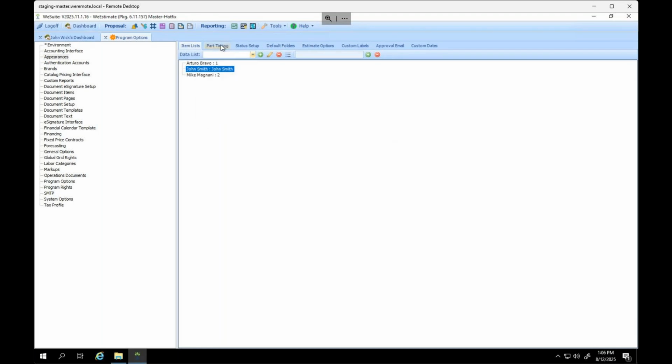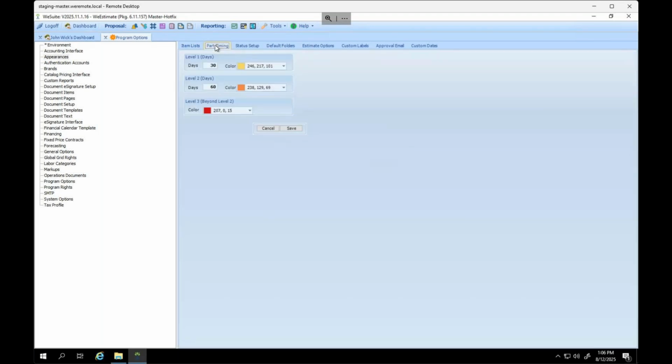So the next one I want to talk about is part timing. This gives you the ability to set levels on the part itself to indicate when the part goes past a certain date for costing. So here you could set level 1 to say 30 days out, indicate yellow to let me know that I'm close to my part needing to be updated to get the latest pricing. 60 days out, you're saying, this is way out.